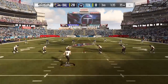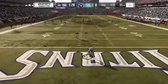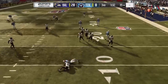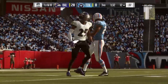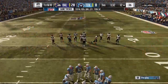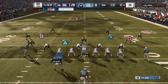Here's Tucker now out to kick this one away. That'll be taken in the end zone. And not a particularly good return here as they'll be forced to start at the 12-yard line. In this position, trying to get back into the game, teams are looking for a spark from their special teams. That's not what they got, though. They got a setback, and they have a long field to cover if they want to try and put points on the board.